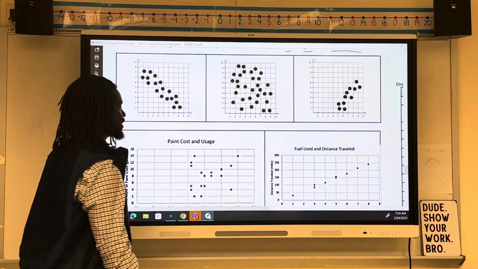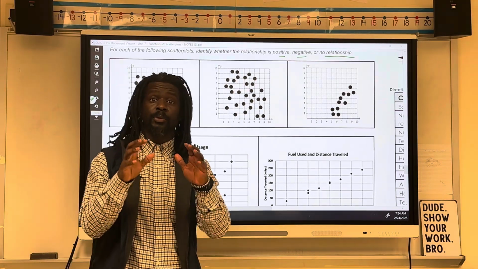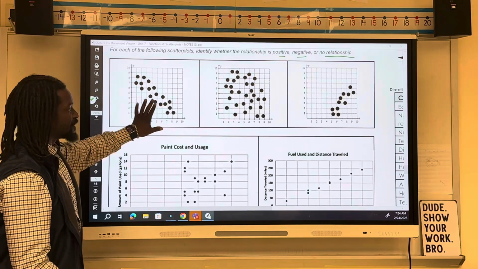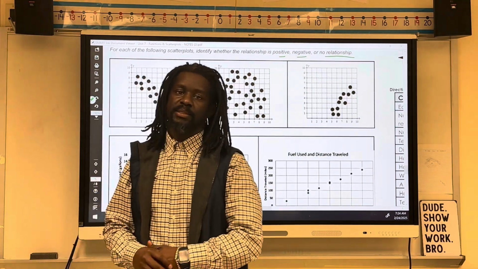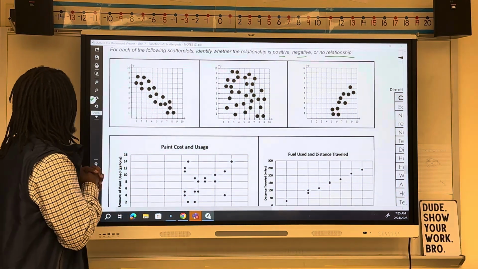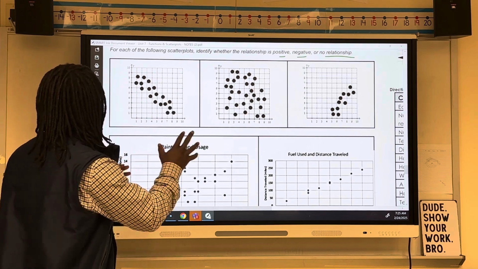So, hey, this is pretty simple, okay? So I'm not going to spend a lot of time talking here. I want you to pause the video, and I want you to see if you can really quickly identify the relationship in each of these 5 scatter plots for now. So go ahead and pause it and go do that. All right, here we go.